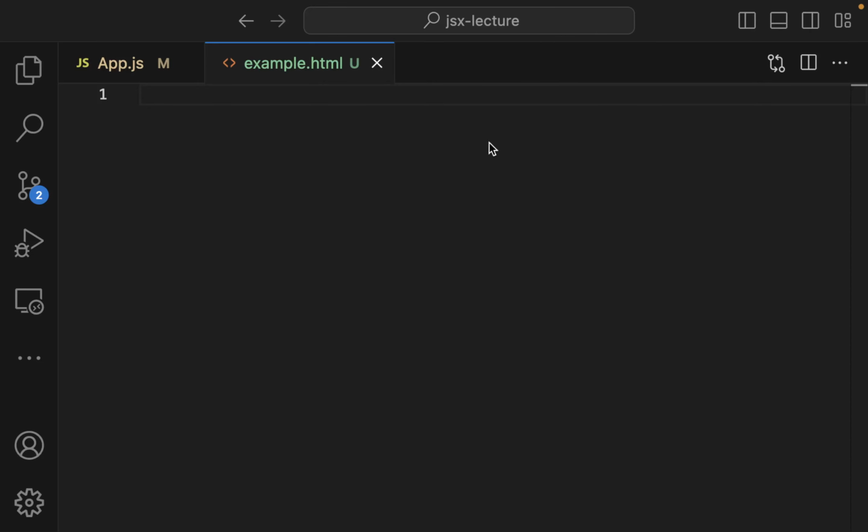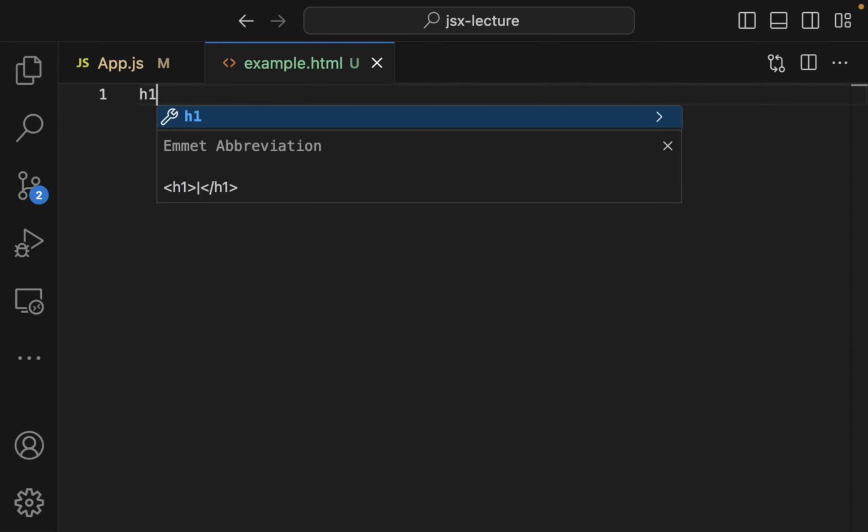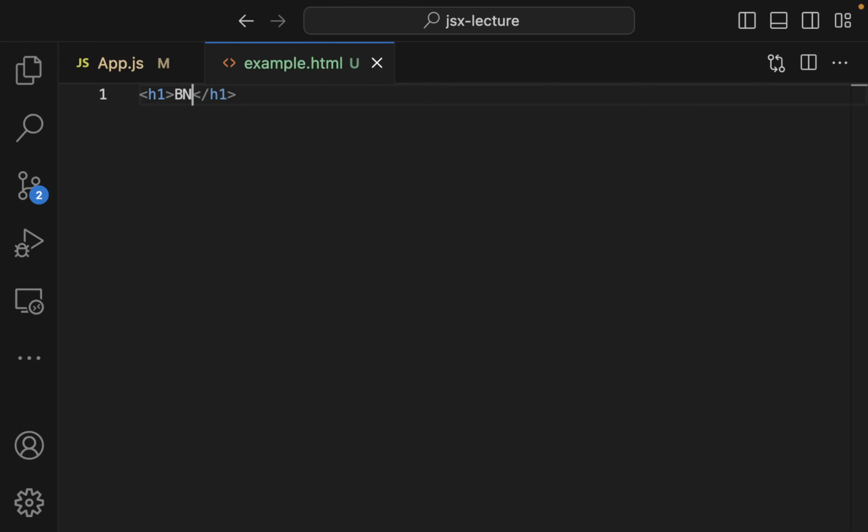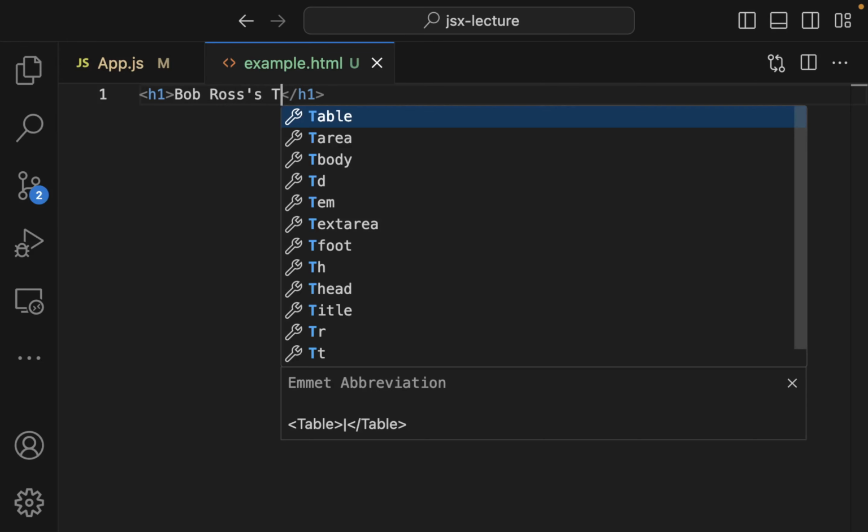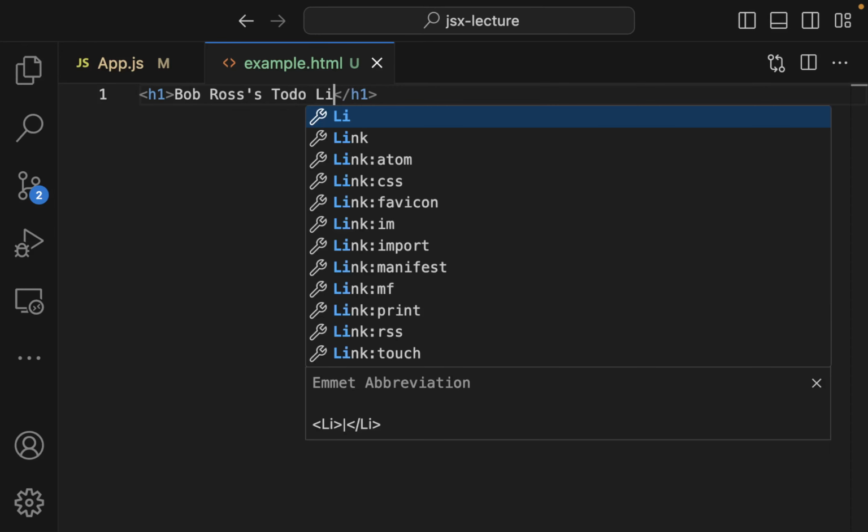So let's go on and make a real quick HTML here, and we're going to stick with our Bob Ross profile, and let's make this Bob Ross's to-do list.